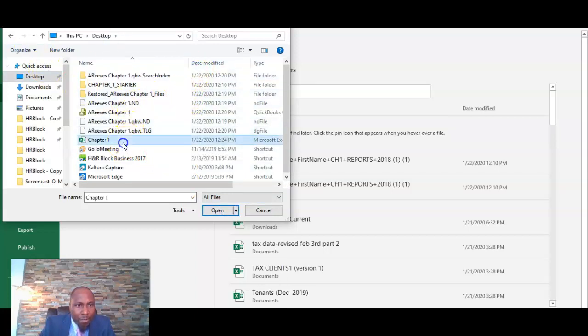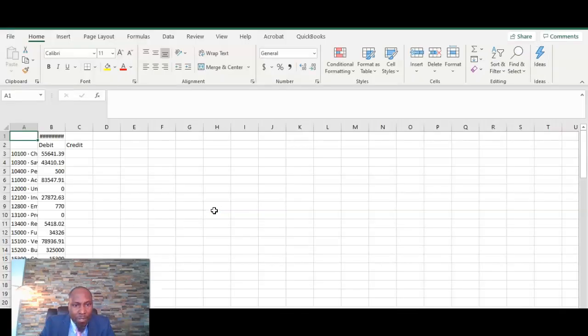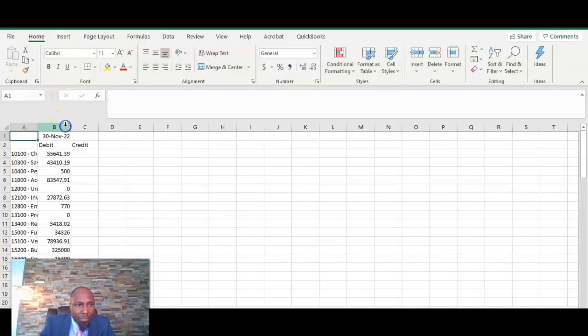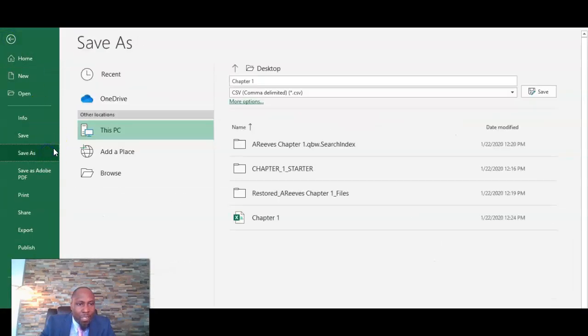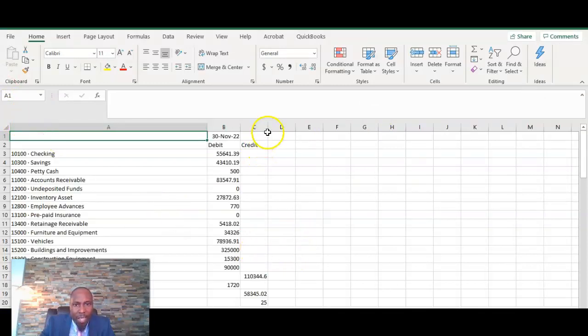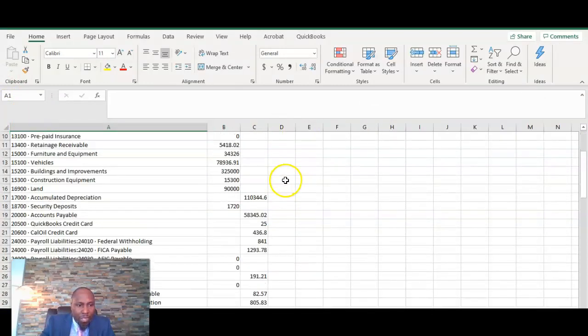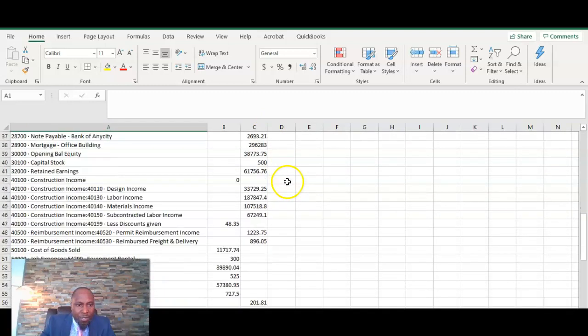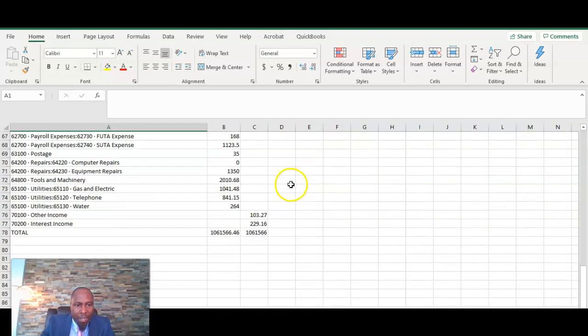Here it is, right here, Chapter 1. Open it up. I actually want to change this file format to a regular Excel workbook, then save. There we go. And so now the report has been exported into an Excel file.